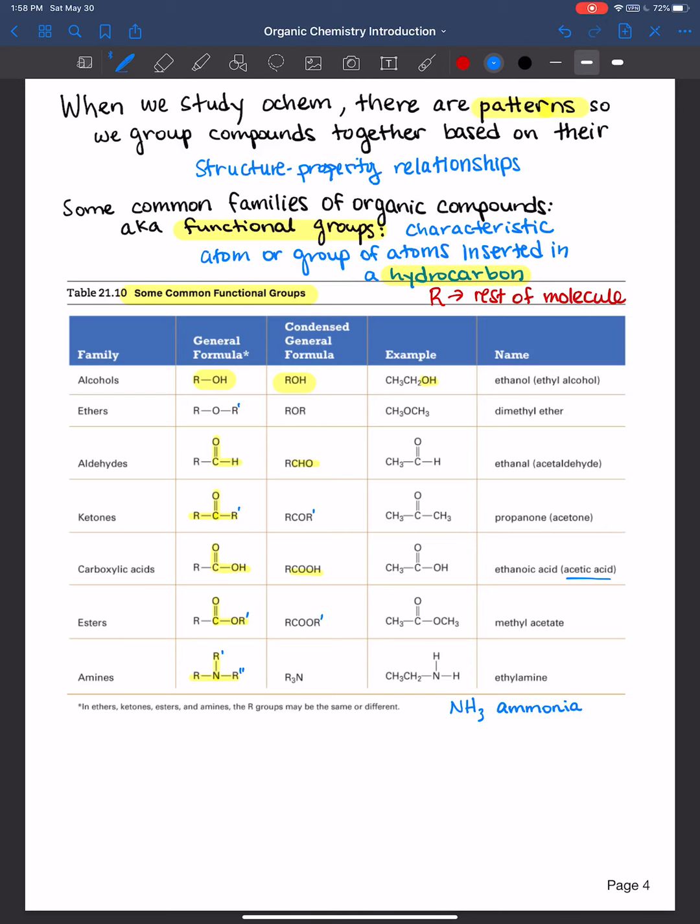So once again, it's really important you learn the language of OCHEM. So make sure you learn these functional groups. For me, I created flashcards, but I know that you can use Quizlet, for example, online and find an app that can help you learn these functional groups. And this is not a totally comprehensive list. There are many other functional groups out there that we're not covering in this particular course. However, learning those other functional groups that you may come across in other textbooks or other online resources will only help you when you do take OCHEM in your future.